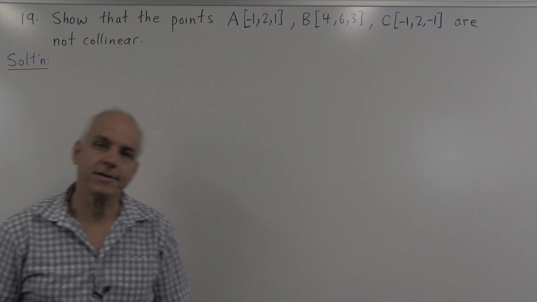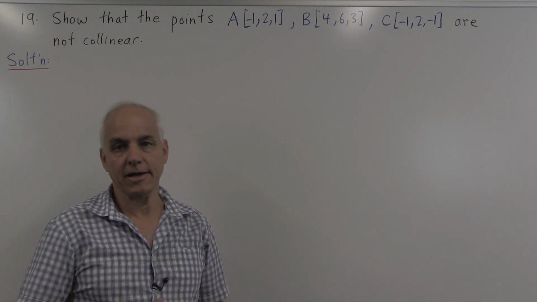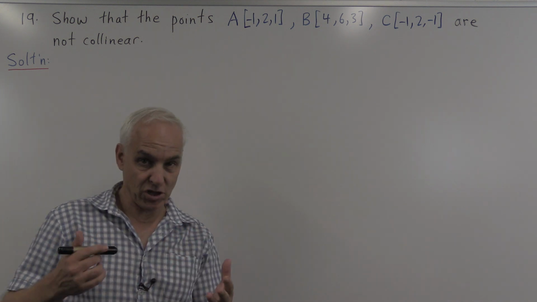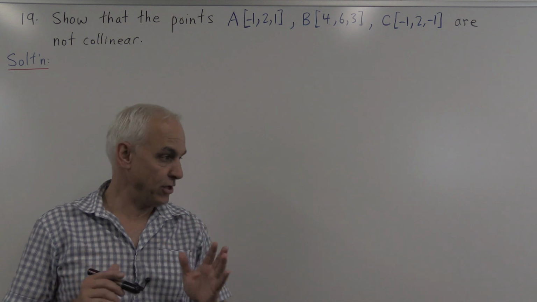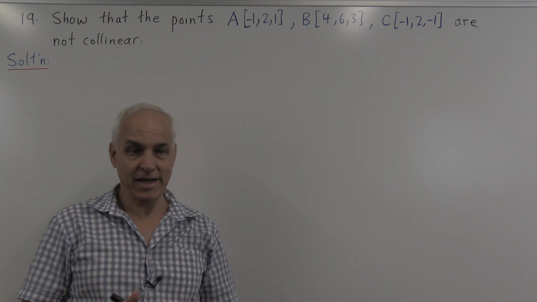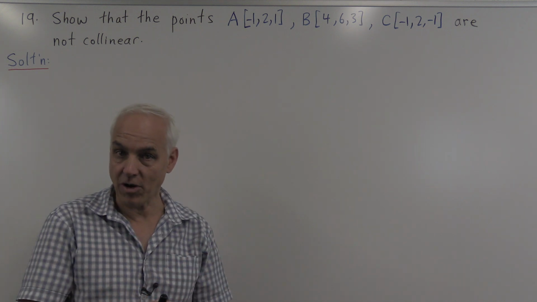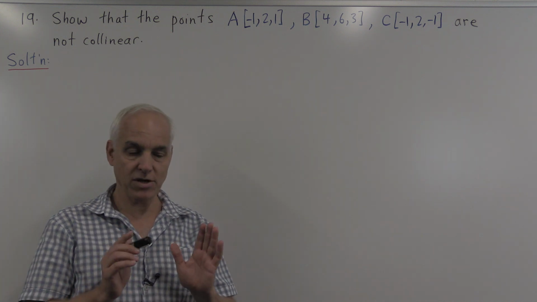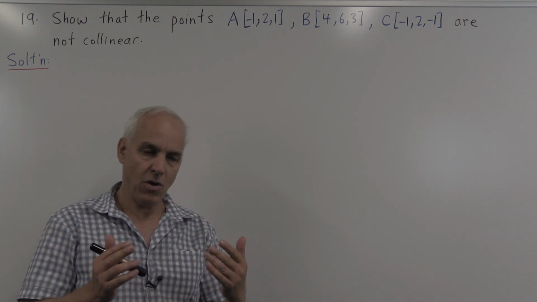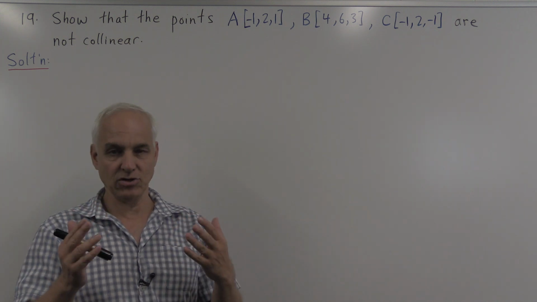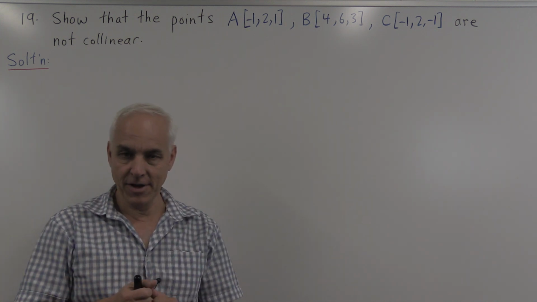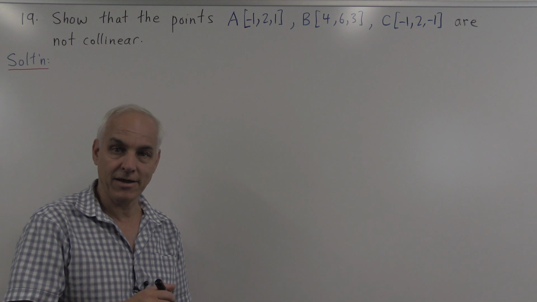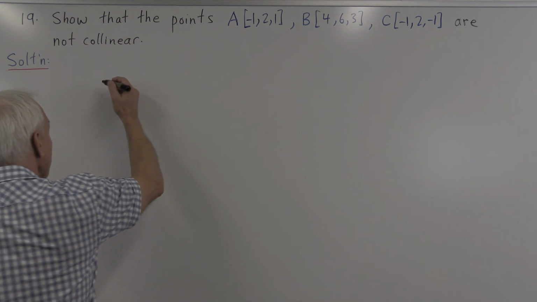I'd like to approach this question in a graphical way, just to set up a little bit of three-dimensional graphics for you. This is a very useful thing to be able to do in linear algebra. It's not necessary in order to solve this problem, as we'll see. I'm going to give an algebraic solution in a little while, but I just want you to get a sense of thinking about what does this actually look like geometrically? Where are these points? To not be afraid of actually trying to represent these points accurately in a diagram. All right, so let's draw a picture.